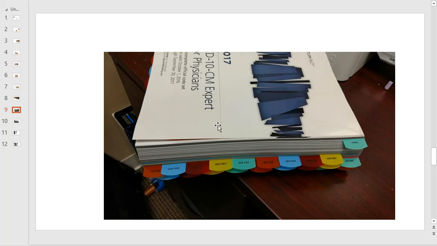Okay, this is just a different book. This is not the book that you will have. I actually did this illustration too so that you can see the tab. It's just a different tab. I think this person just used the codes. They use code ranges to differentiate their tabs, but that works for some people. So, it's up to you to figure out exactly how you want to do it.